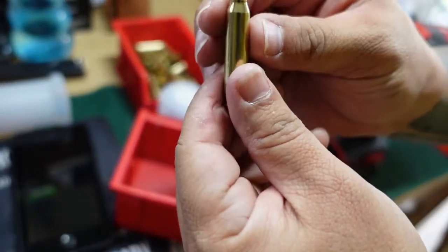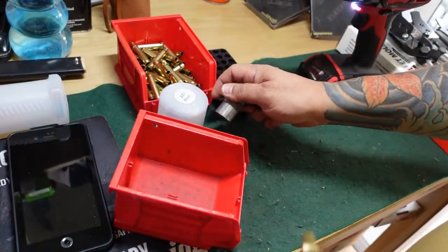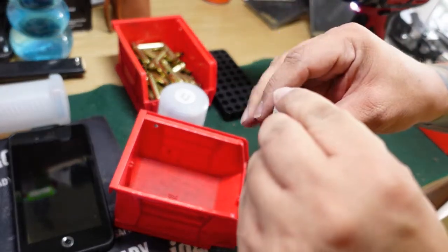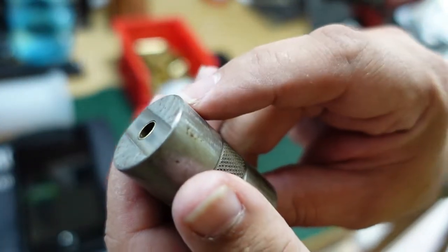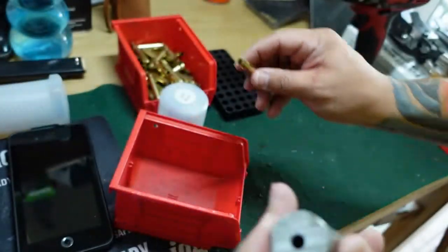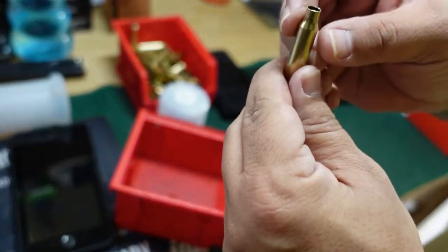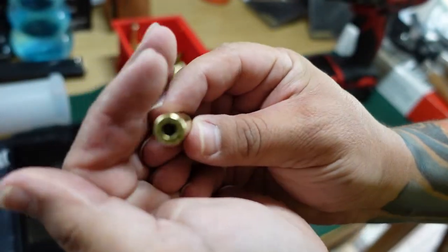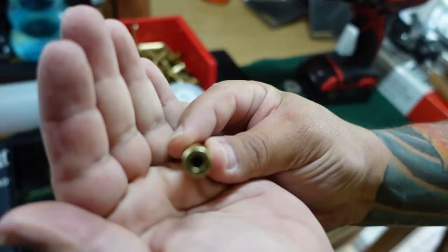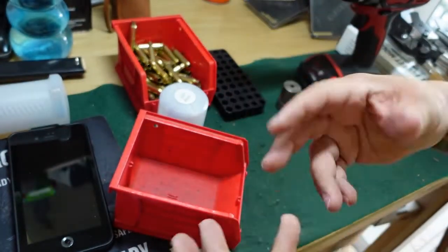Okay, so now we have cases that have been deprimed and resized. We have cases that have been trimmed. That falls under the line there. Cases that have been resized, deprimed, trimmed to length, and now the primer pockets are still a little dirty. So we're going to take care of that in the next step.